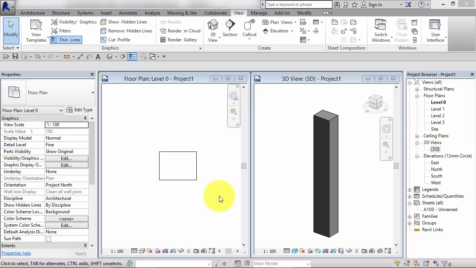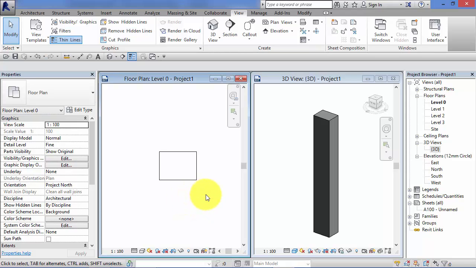We've talked a lot about system families over the last few units. However, columns are an example of a component loadable family in Revit, and I'm going to show you a little bit later in the unit how we can bring new families into our project. But if you've got a column component already in your project and you just need to create a slightly different version of it, i.e. a new type, you can do that easily, and I'm going to show you how to do that now. So I've got a single architectural column here.